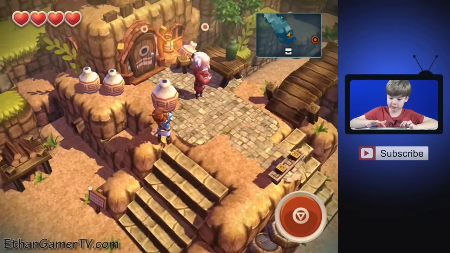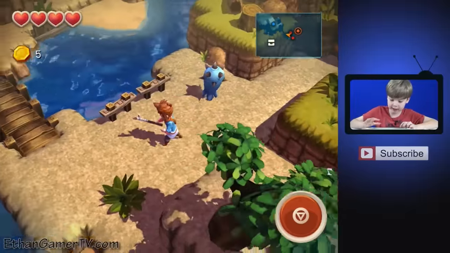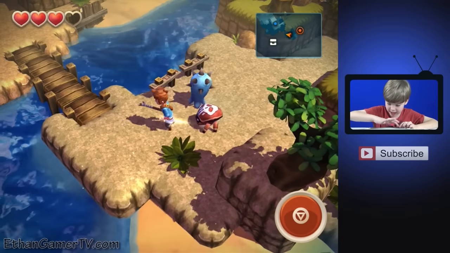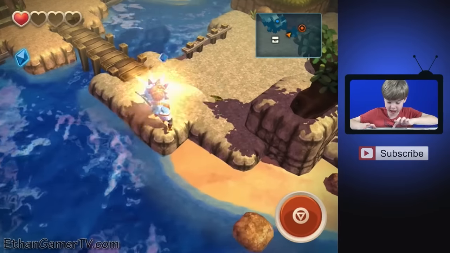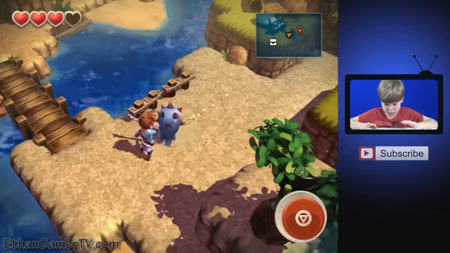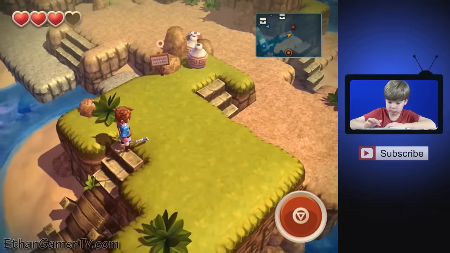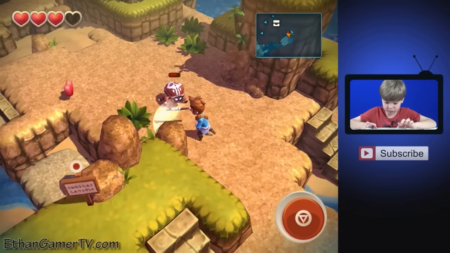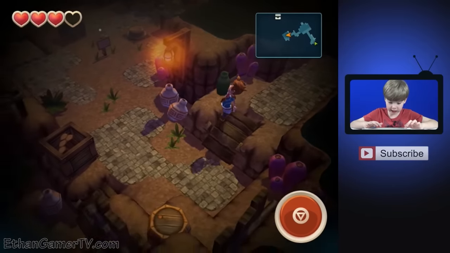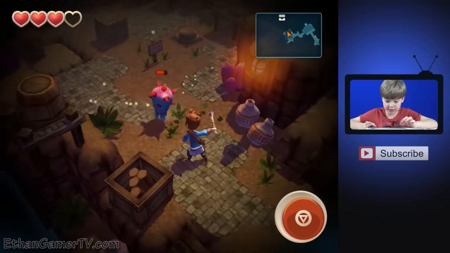Previously on EthanGamer TV. I can lift these up. What the? Walking cactus, man. That hurts. I'm out of here. This is Deathly Island. Duh. That's what you get. Spider jumpy thing. These caves, I don't think I like them. Oh, see, that's one reason.